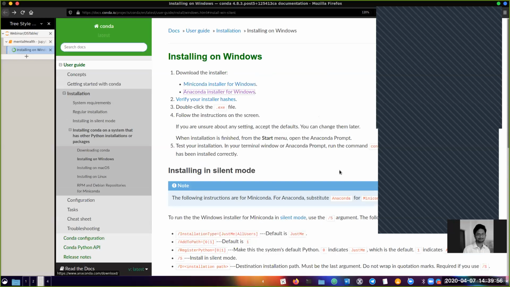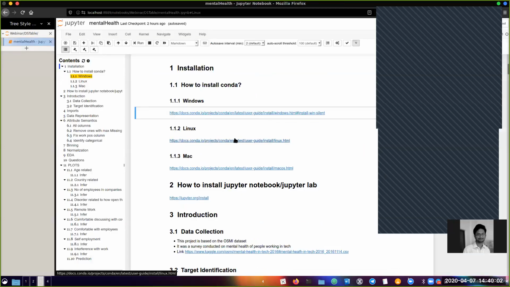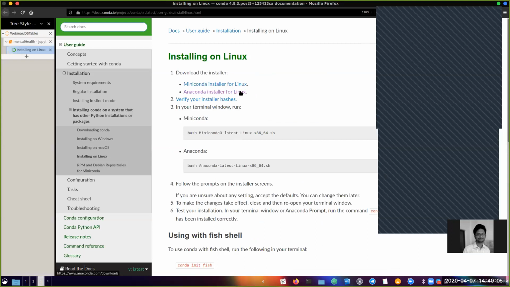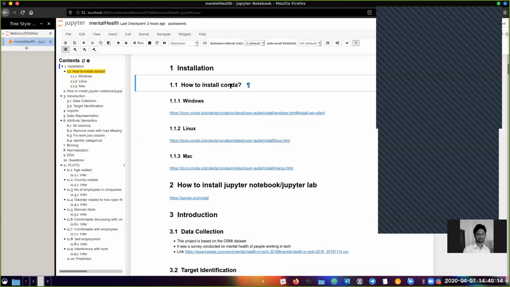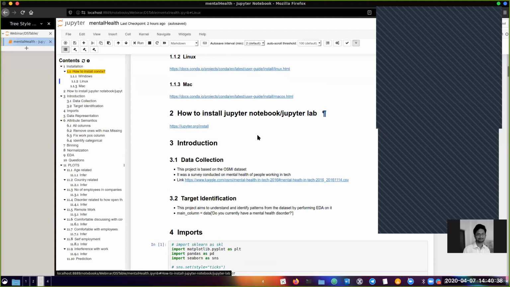Again, it's a Windows thing, and I'm using a Linux system, so I can't show you that. As for Linux and Mac, if any of you have Ubuntu systems, you just download this and then run it for Anaconda, and that's it. You'll be done with installing Conda. Why it's useful is because once you have Conda, you can easily install any Python package. You can install these libraries which you would need later for data science, even machine learning, all of that. It's the first thing you need to install. Without this, you can't install Jupyter Notebook either. So it's a prerequisite to starting the coding.